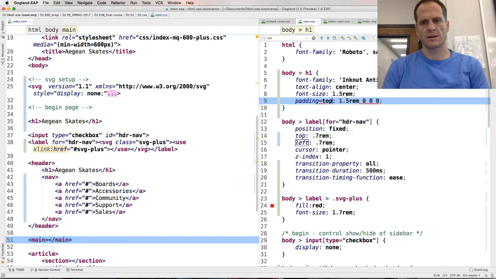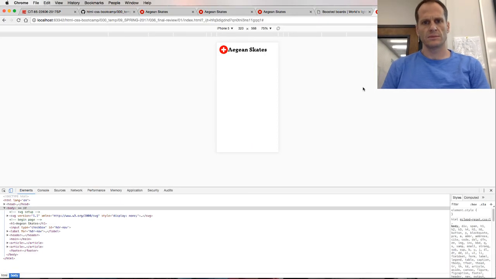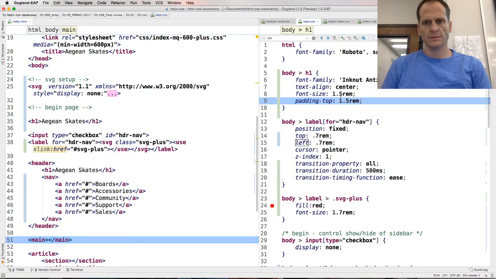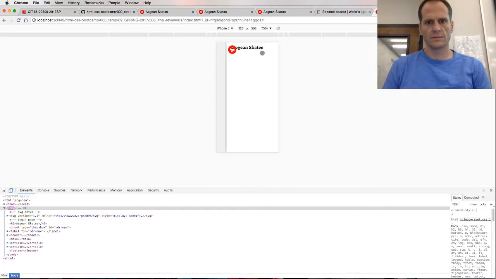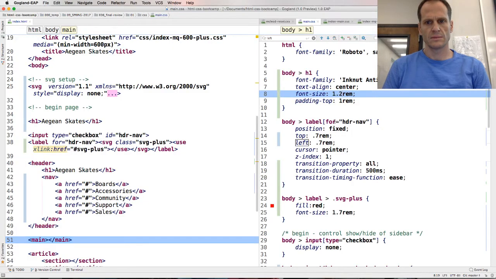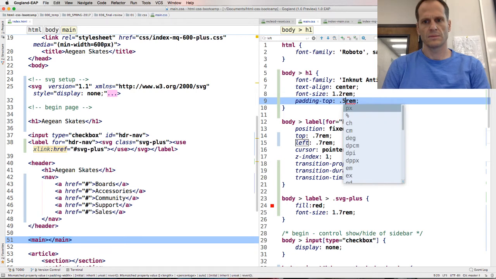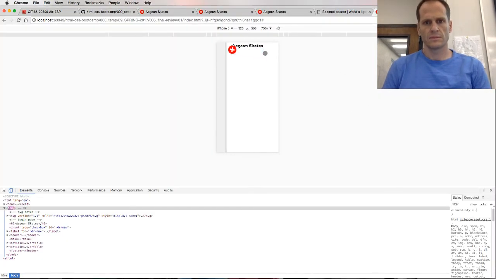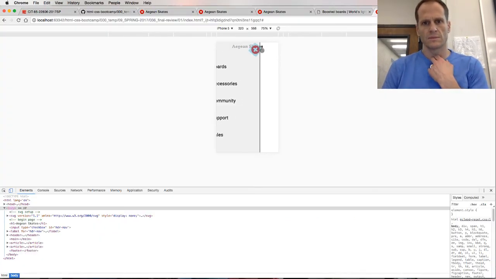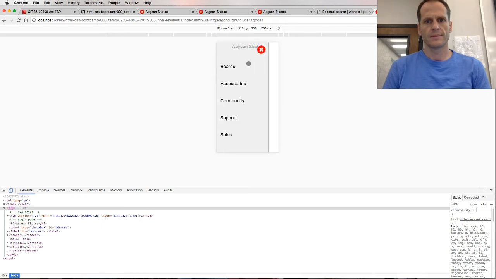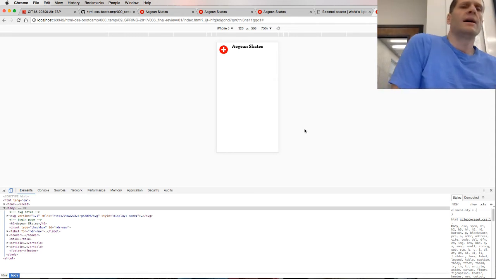But padding top, I guess, is good enough. Too big. I like it too.